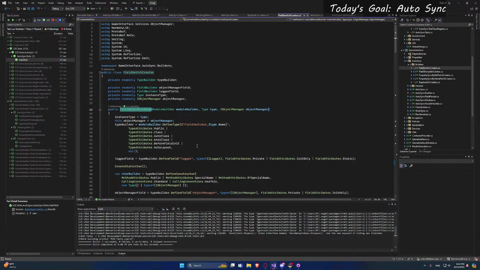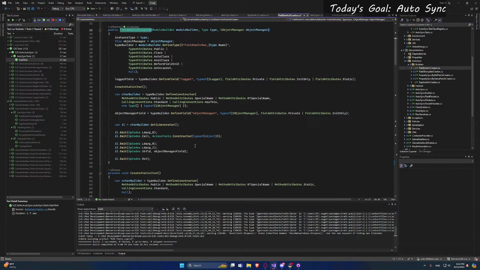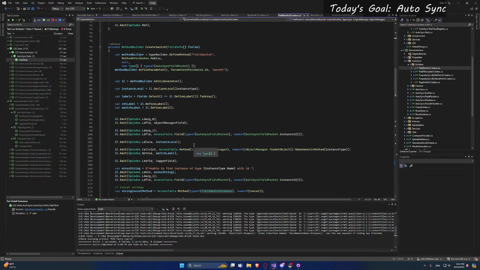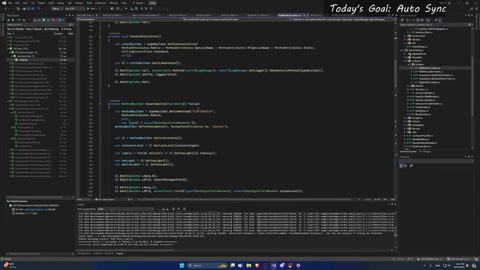Can we make these like static, maybe? Those loggers and stuff. Create switch. And it takes a packet.